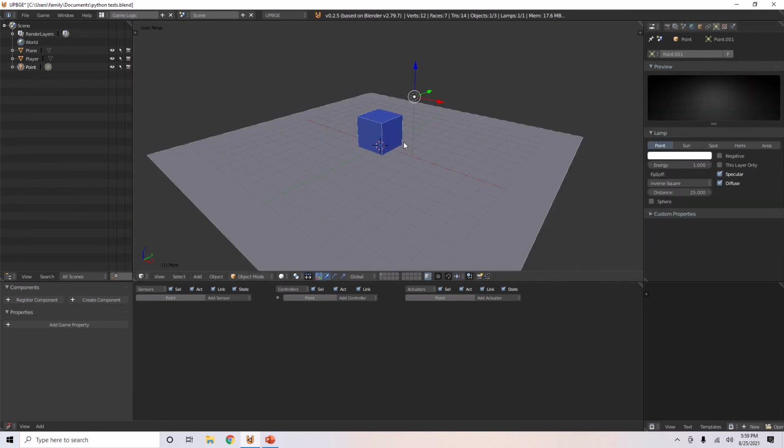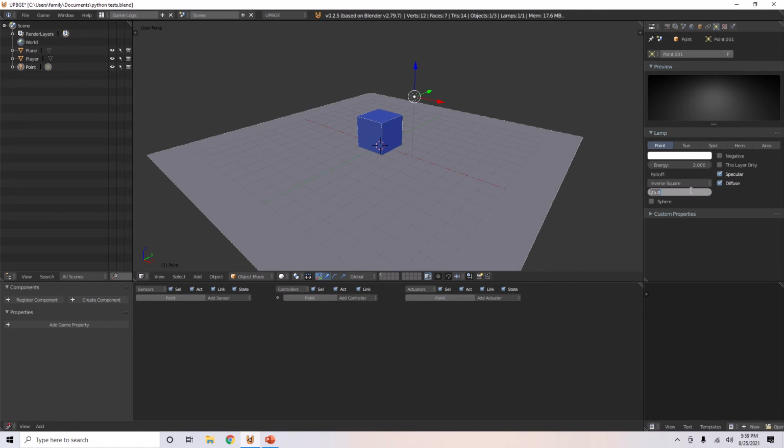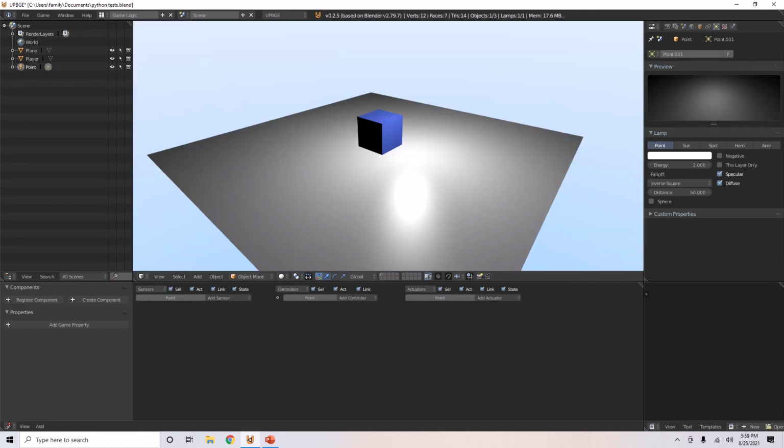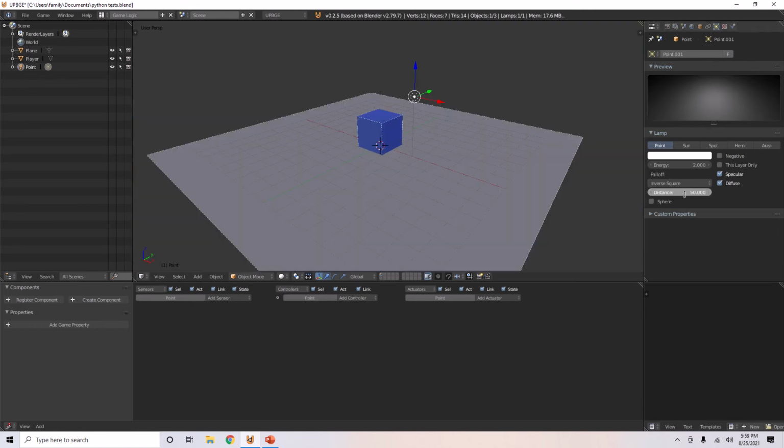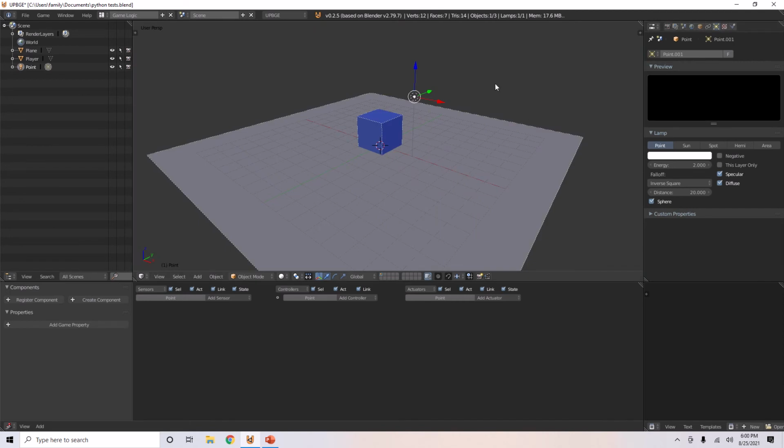Now the point lamp just makes some light in a certain area. So you can change its energy if you want it to be stronger. You can increase how far you want it to go. And then you can also select sphere if you only want it to go into a certain distance, if you want it to end at a short distance.